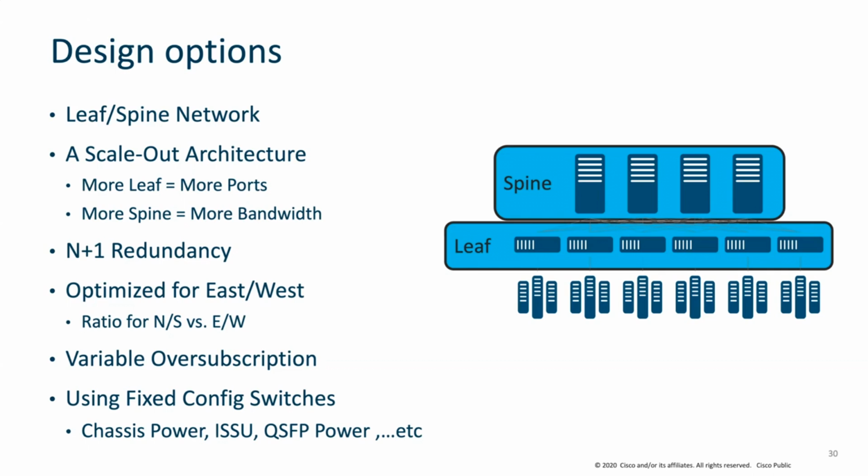Fixed config switches consume less power than modular switches, so it's a good option. Most of the new fixed config switches support in-service software upgrade, so you can really upgrade while the box is running. Personally, I would prefer a fixed config design rather than a modular switch, because in a modular switch I can put 2 supervisor engines, a pair minimum, but the second one is in standby mode. So I would prefer to design it using 4 spines rather than 2 spines.